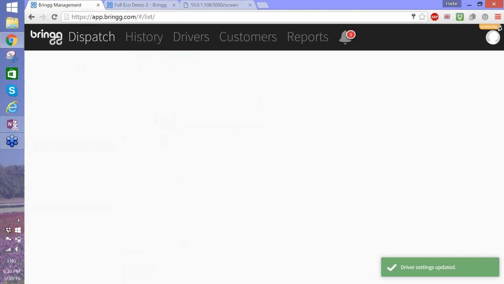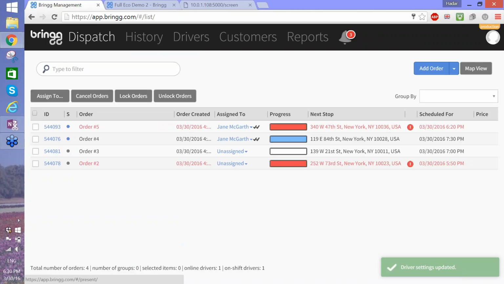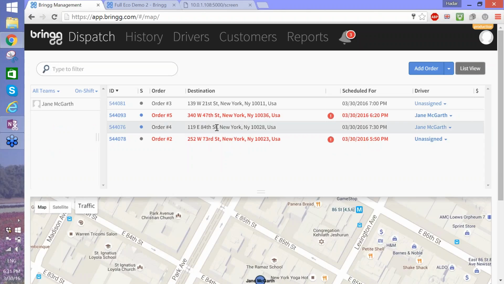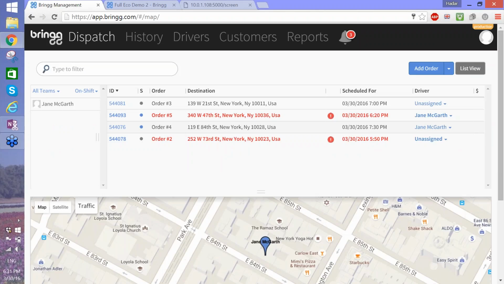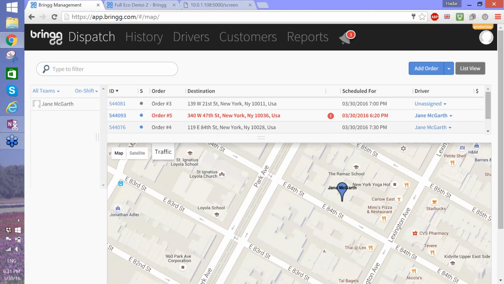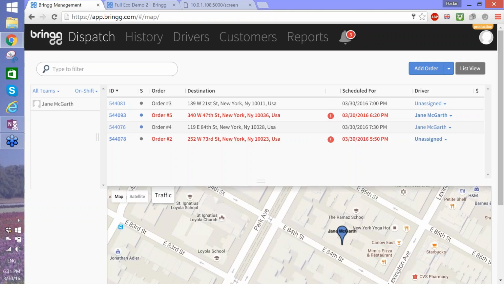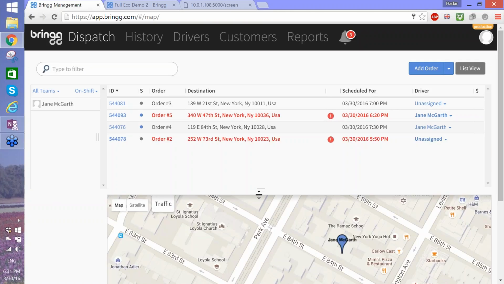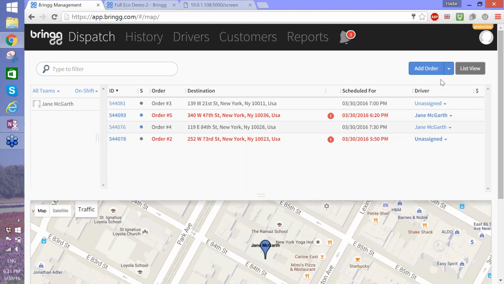So I'm going back to the dispatch screen, and let's see what we can tell from our dispatch screen about our orders. If you remember, we were before looking at the map view. The map view has both a list and a map for you to see, and the list of drivers. Now, some of the details are easier to see on the map view. For example, if you want to see the driver's location and the task location, you can see a map. You can also drag it up to make it bigger. And I want to take a look at the list view for a second.